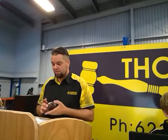Lot 169 is the Caroma Urban Clean Flush Toilet. New in the box. Toilet seat, new in the box, and the cistern. Says items may be damaged. I hope you've come in today and had a quick look inside the box. 35 on the net. At $35 now, 40. Yep. At 40 with the net, you bet.